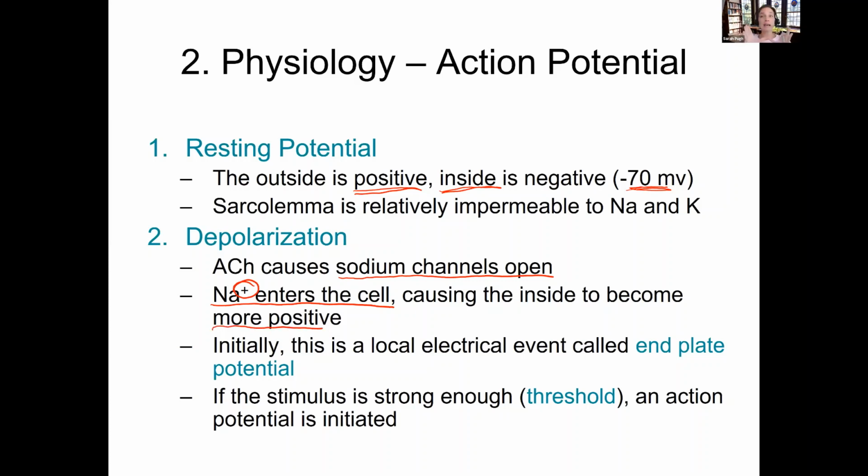Now initially this is only happening where we have acetylcholine receptors. So it's only going to happen at that motor end plate. And this is why sometimes we'll call this the end plate potential. But if the stimulus is strong enough, so if that impulse coming down a neuron is strong enough that you get a ton of sodium coming in, we'll hit something called threshold. And threshold, I'll give you a number for it, is negative 50 to negative 55 millivolts. And this will then lead to an action potential, which we'll talk about next. So let's go back to our whiteboard and add this onto our drawing here, okay?